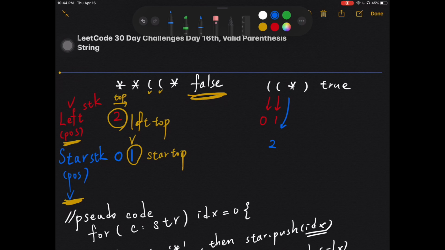But as we mentioned before, we should use the left parenthesis here with higher priority than the star, because the star is multifunctional.